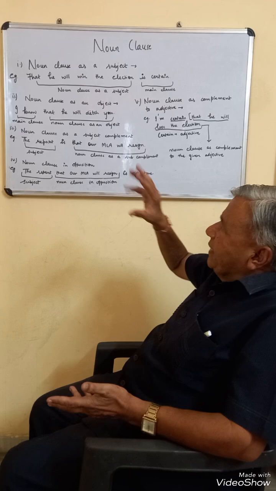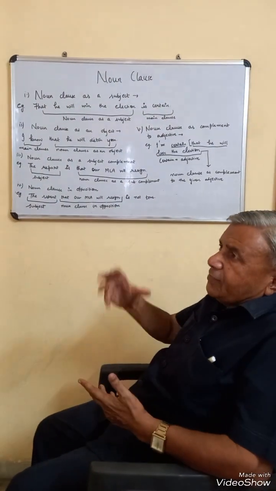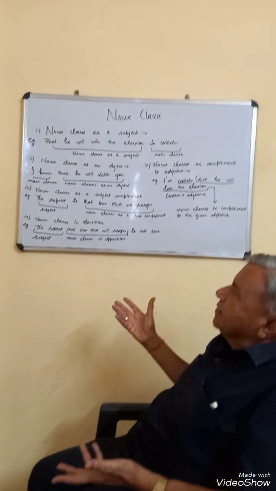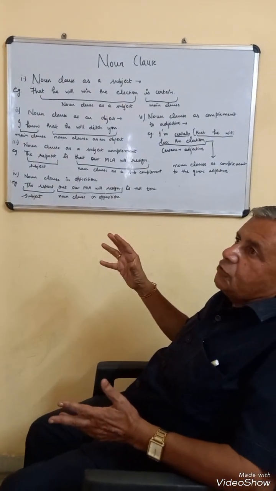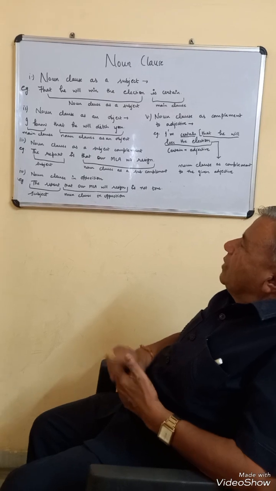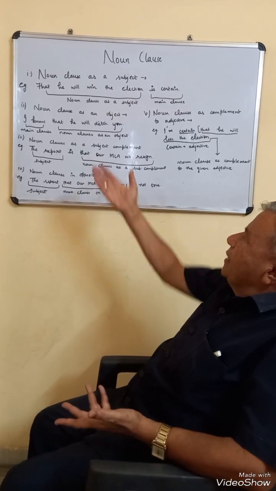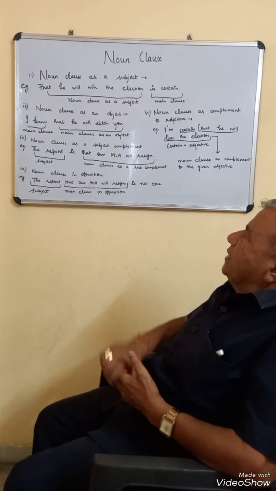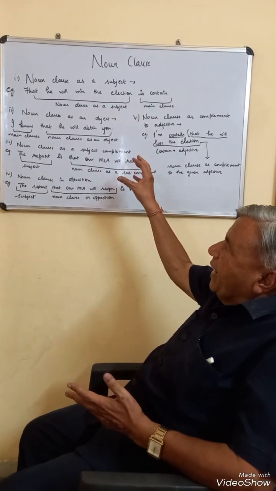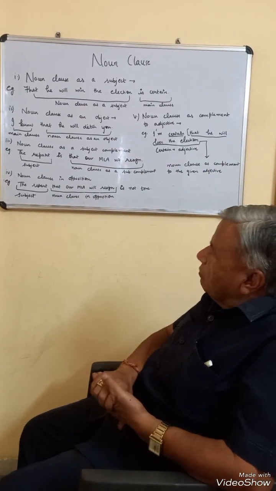So in order to identify the noun clause, you should ask yourself in your mind the question what. Then you will be able to find the noun clause in the given sentence. So here, I know, what I know? And the answer to this question is that he will ditch you. And it is a noun clause as an object to the verb know.